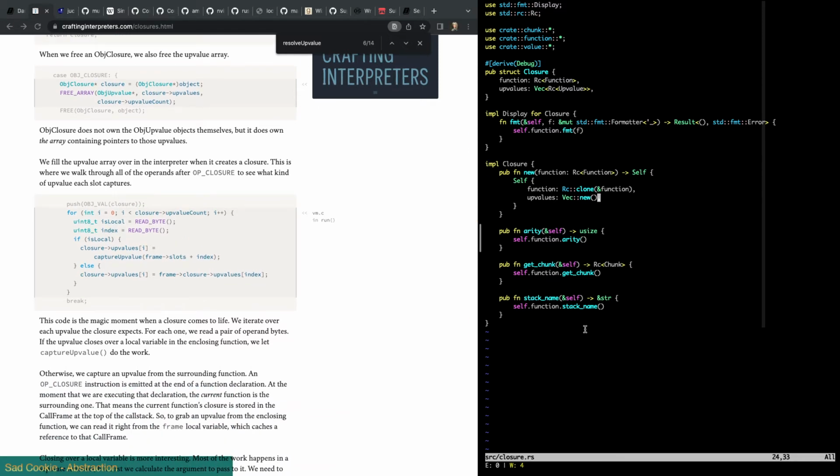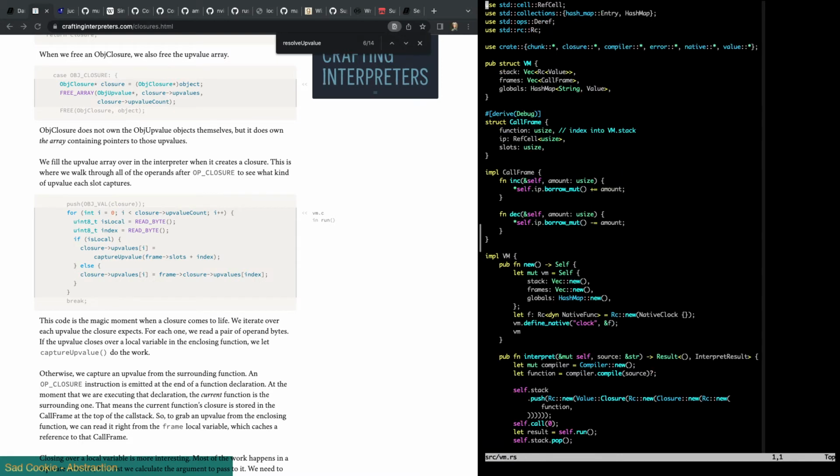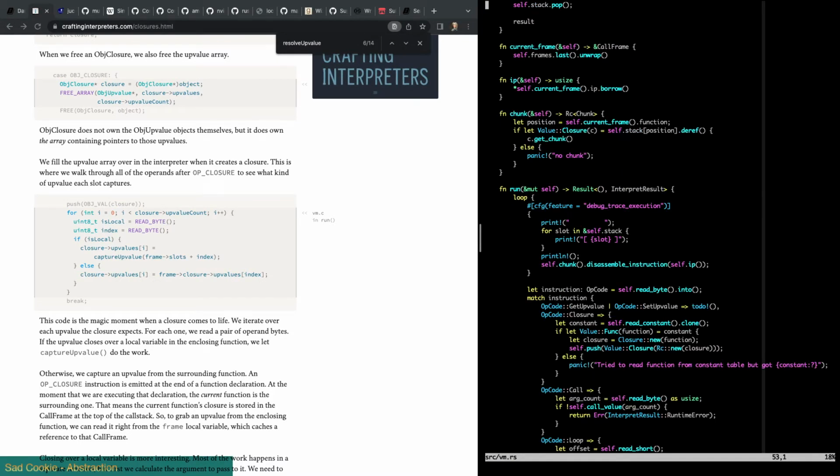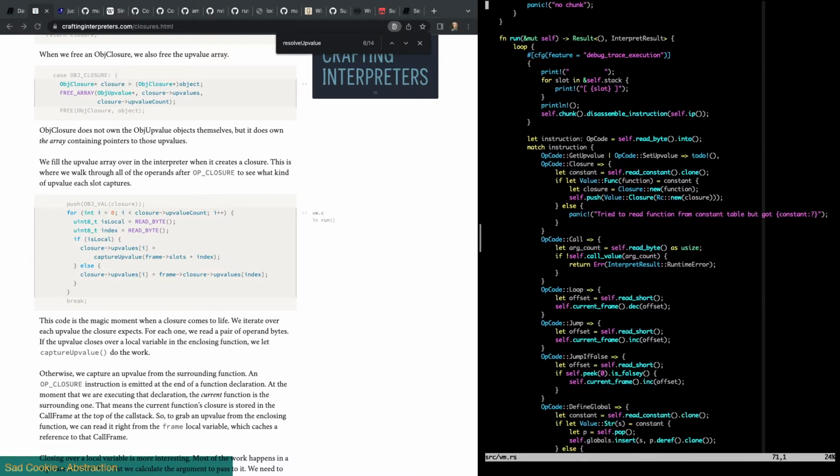All right, so let's go over to the VM. Here's our closure code. Here's where we do a push of the new closure. So now we're going to go through each of the closure's UpValues.